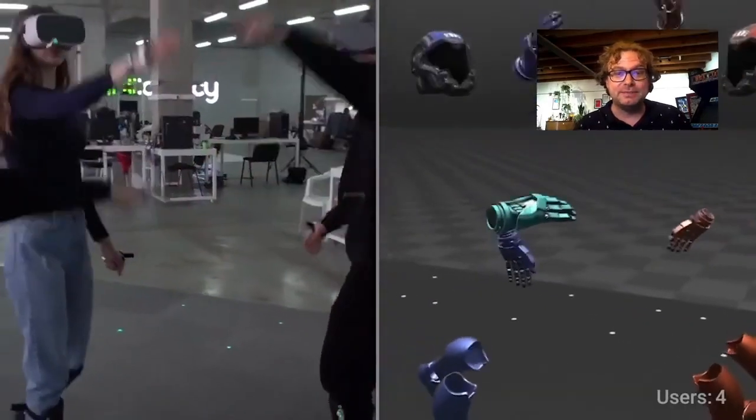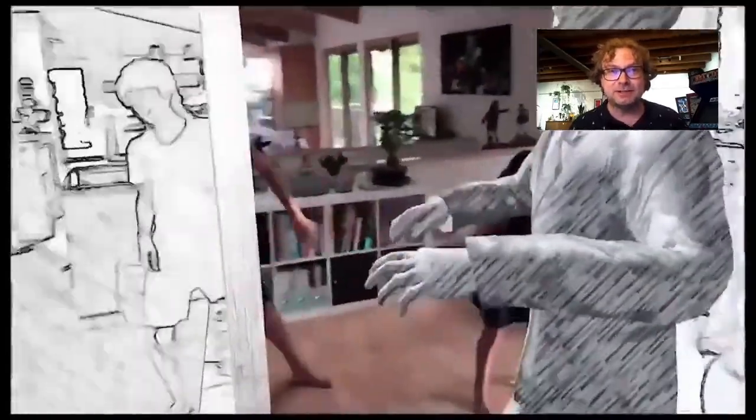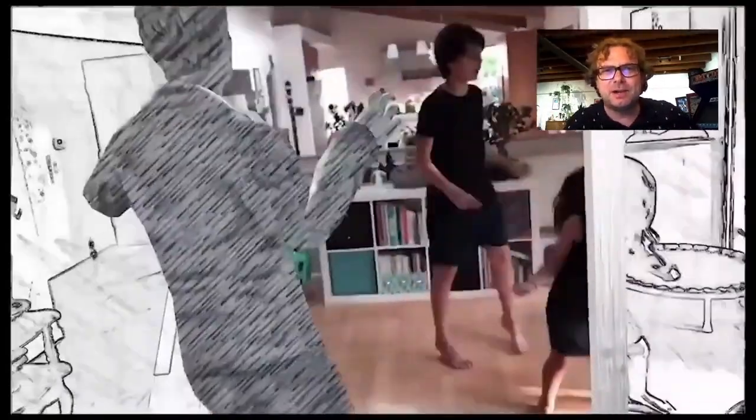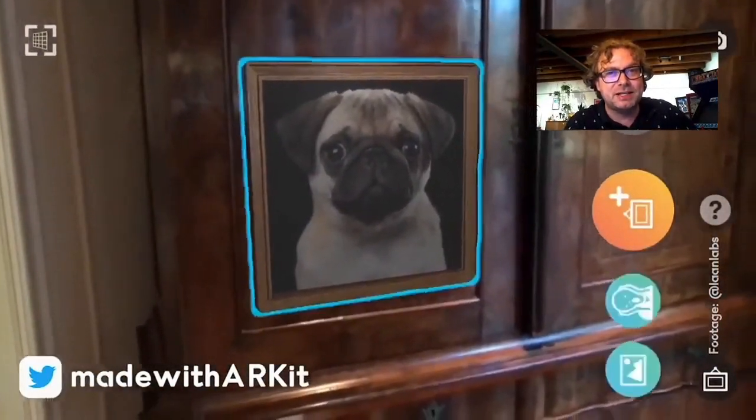So that's virtual reality. The next area in which there is a lot of innovation is augmented reality. Because augmented reality has been around for a really long time. But it exploded when phones got fast enough. And Apple and Google and Facebook and Snapchat, they all jumped on this augmented reality bandwagon to create some platforms that we can all use to create really exciting experiences. And we've all seen them the last couple of years, and they're great. But they're still gimmicky, but that can change.